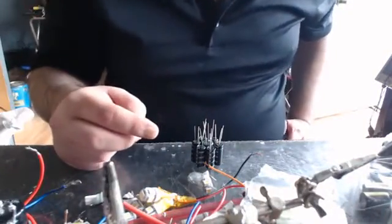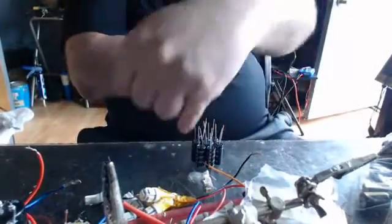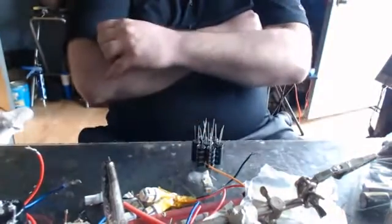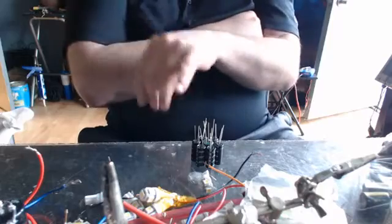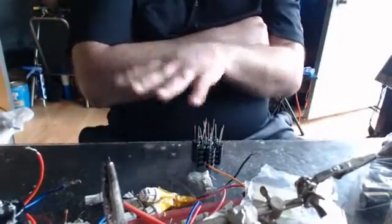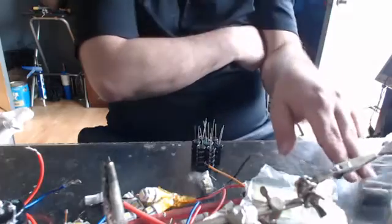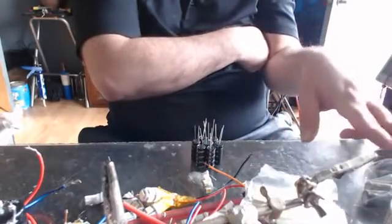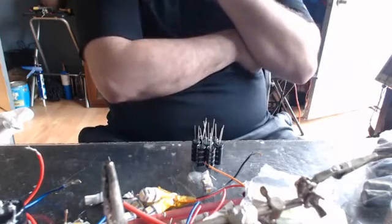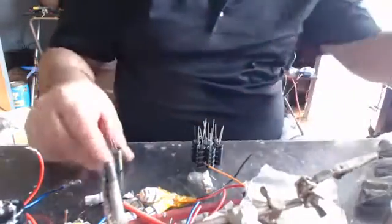Now, how am I going to do it? Well, what am I going to do? 8.1 volts, 8.1 volts, 3 in series, and then those in parallel? Or do I go directly to just have less farads and plug them all to get the most voltage I can? That would probably be equivalent to using all of these in parallel, but that's much bigger. I mean, let's build another one with these.